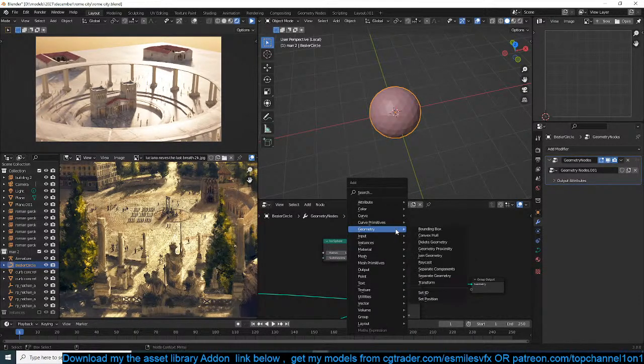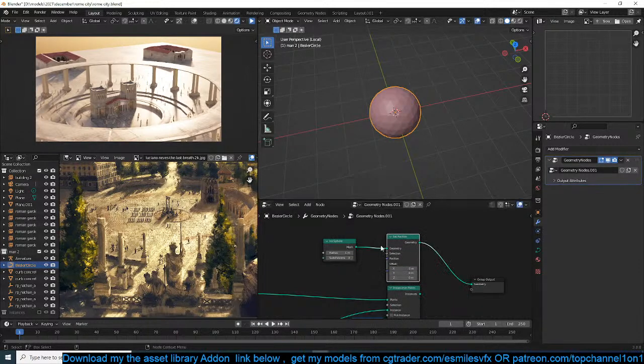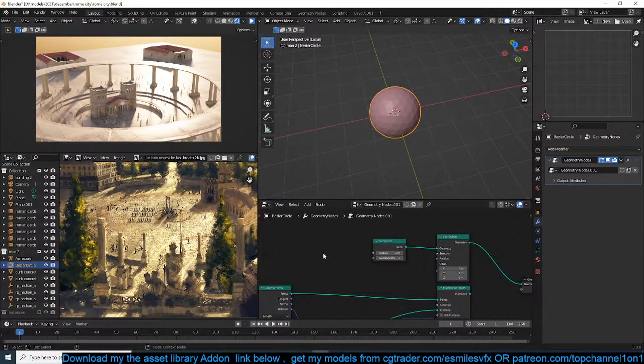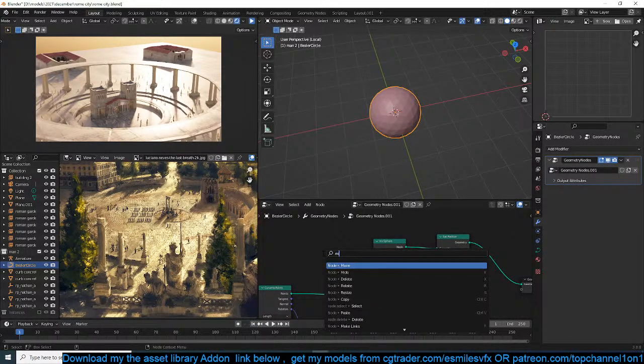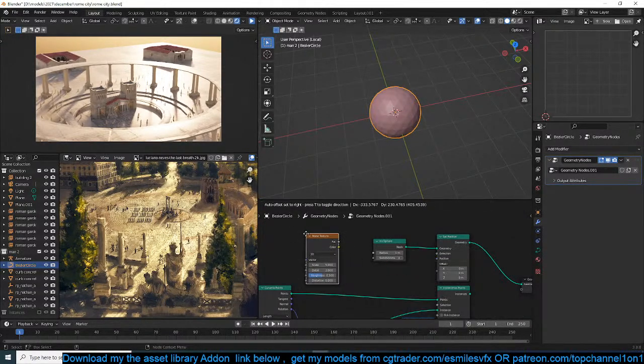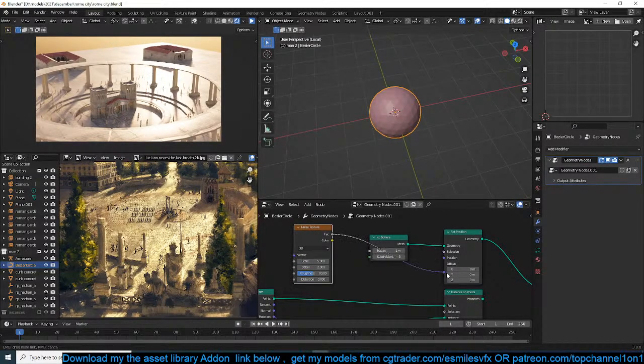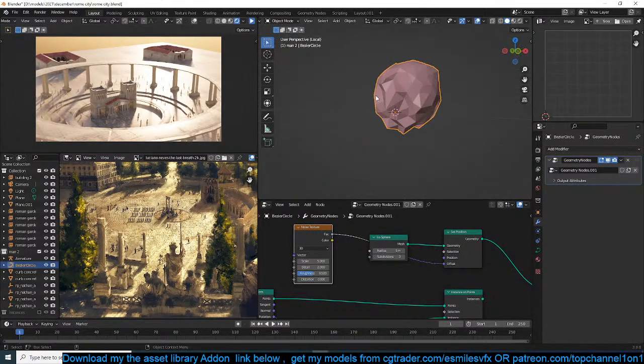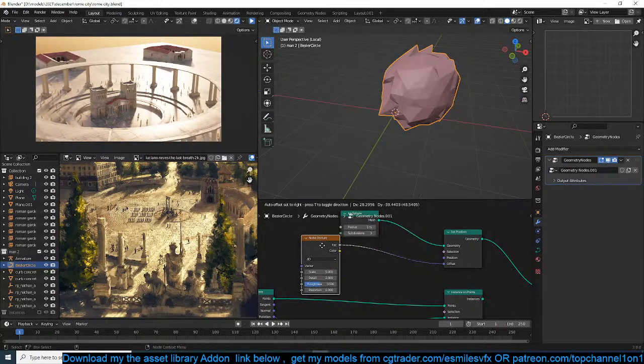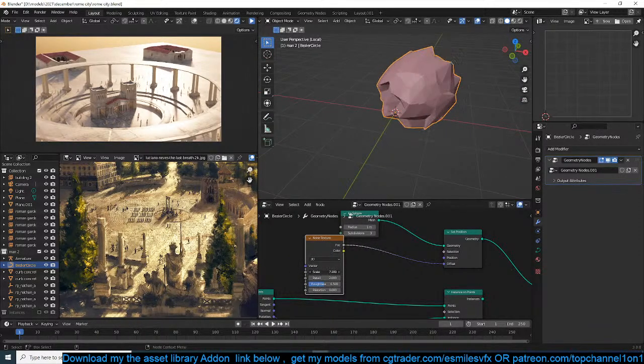Then grab a noise texture, and I use it as the offset for the position, so we can have some noise like that. Can scale the noise up like that.